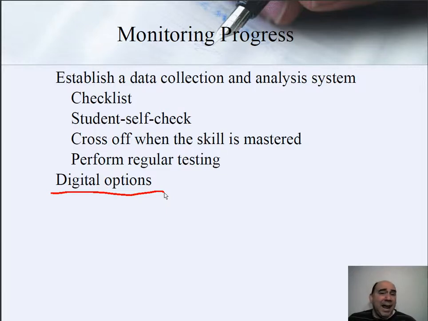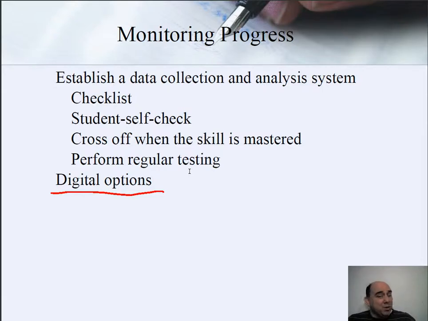In any event, have some kind of a checklist. If you've got 15 tests that you're doing throughout the system, you can analyze things. If you're doing before, mid, and after type of tests, and you have it on a list, you'll be able to do that. You're also going to be able to set up a checklist so that students know what's going on as they're going through the process. And they can do their own checking of this material. They can do a self-check. That way they can have a little more control over what they're learning. They're going to have more ownership. Ownership is going to imply that they're going to be more motivated because they have some control.